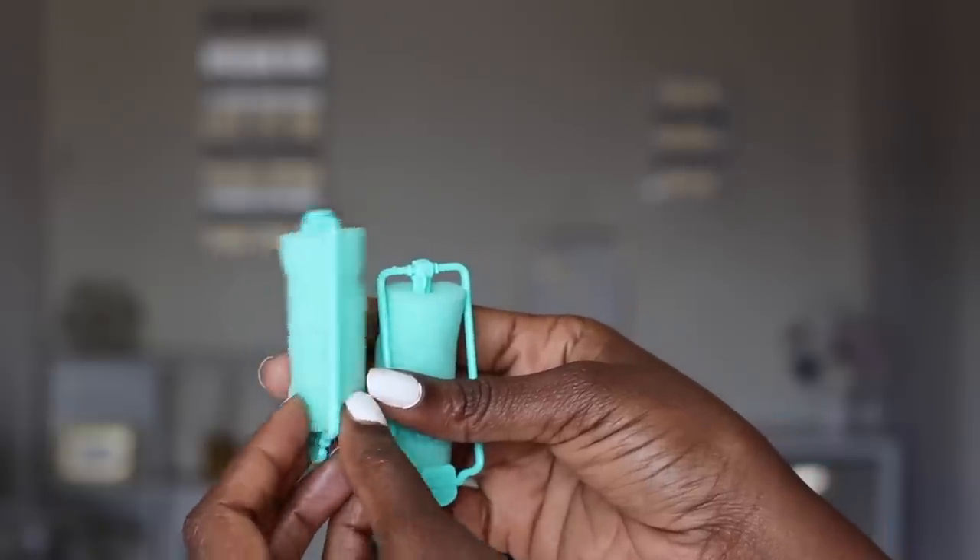They're not as long as a perm rod — so you're limited, especially if you have longer hair. If you have longer hair than me and you're trying this, just know it's going to end up as a really super tight curl. These were easy to click on but it's almost like there's automatically a dent in each one of them — I don't know how I feel about that. Do people wet them and let them air dry to reset them? How do you clean these? Let me know down below.